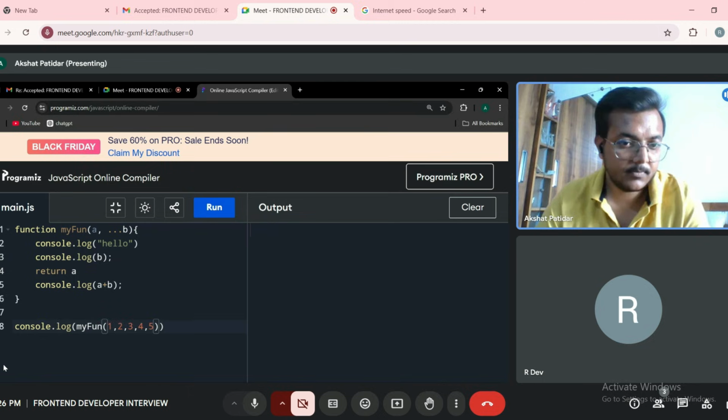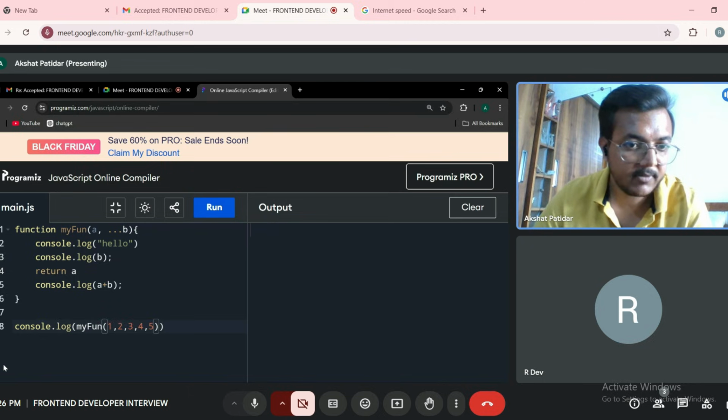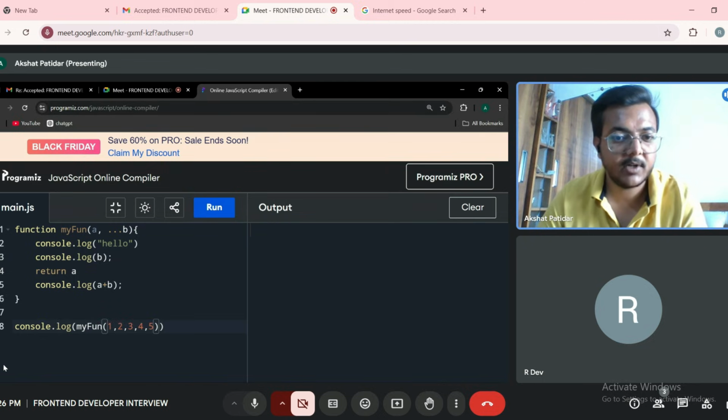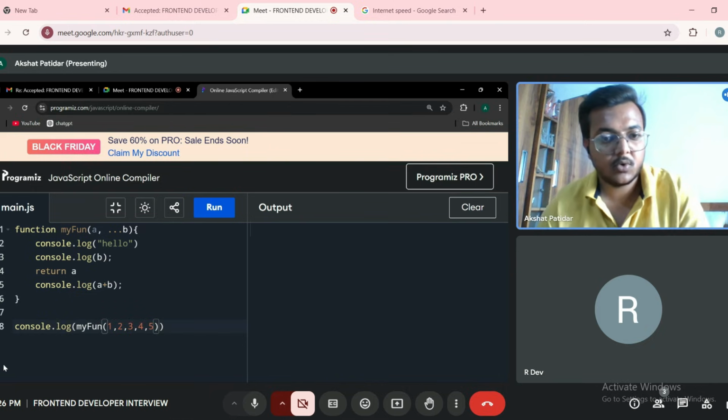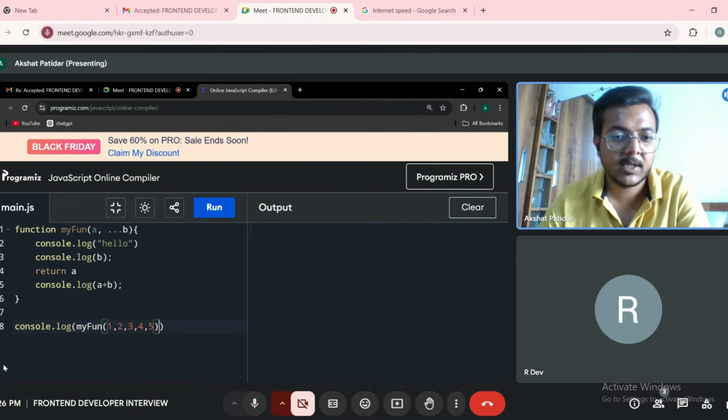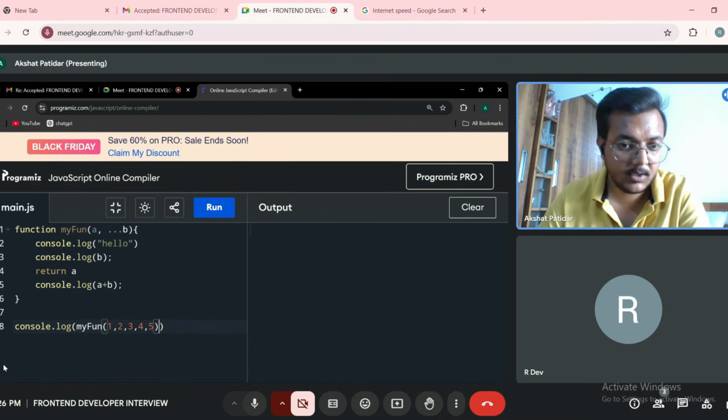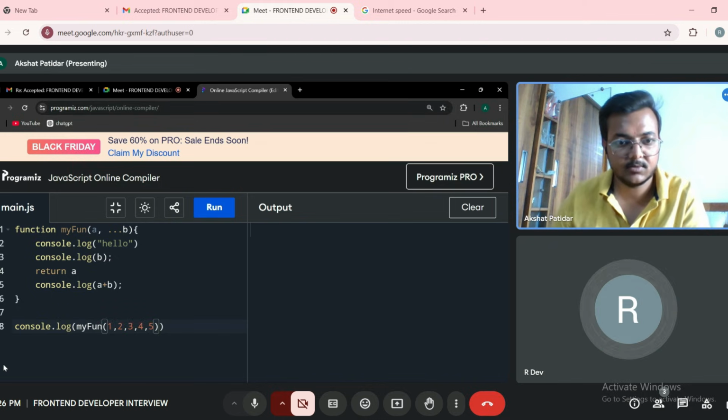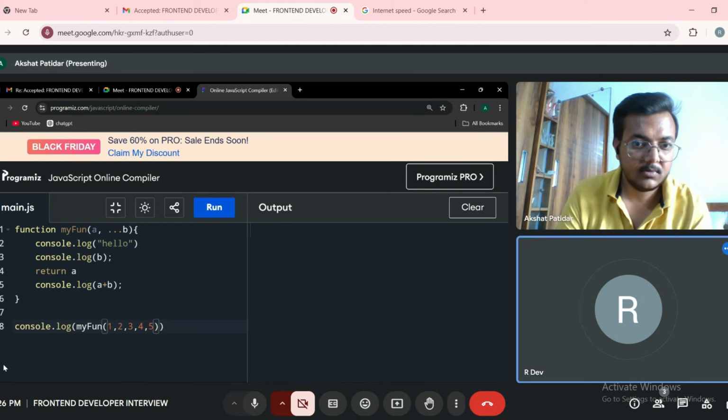So first, anything which is written after the return keyword will not be executed. So console dot log a plus b has no meaning in the function. So the output will be hello, 2 3 4 5, and then 1.